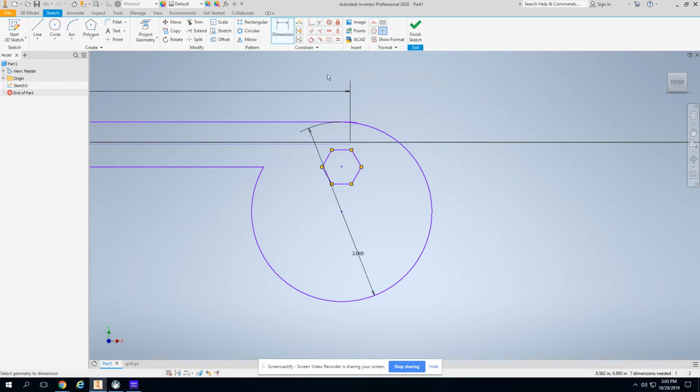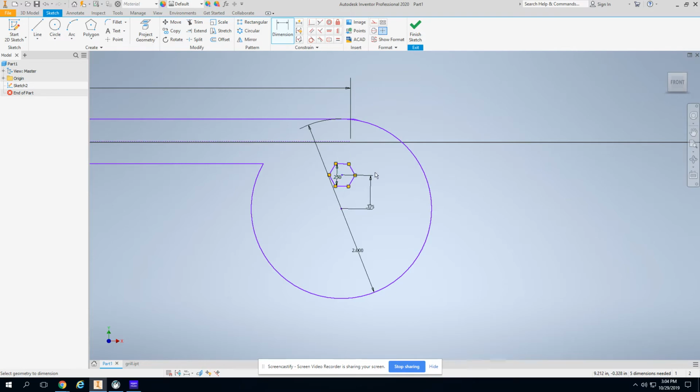So you're going to go to dimension. You're going to click on the middle of the circle, go to the middle of the other circle, and we're going to make this 0.375. Okay. That way we know it's in the right space. Then we're going to do, actually, we're going to back up. Let's do this first. Back here. We're going to do this to this first. We're going to call it 0.25. That's what we need to do first. Then we're going to dimension, click to the center, move it out to the side, 0.375, and then watch, our object won't move. It spun the last time for some crazy reason.